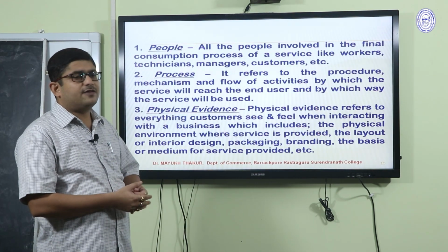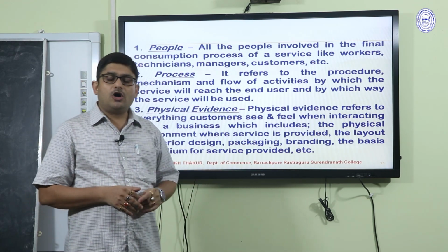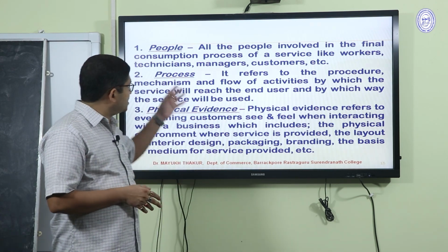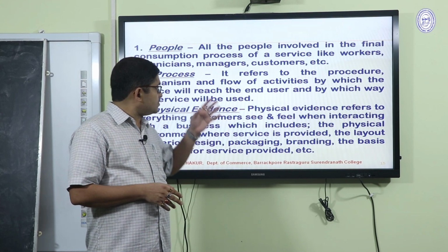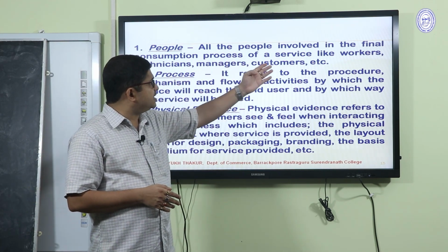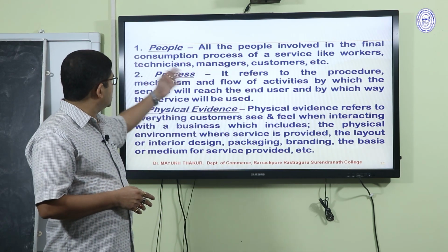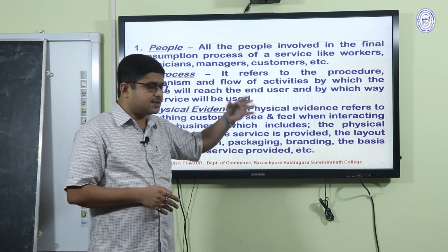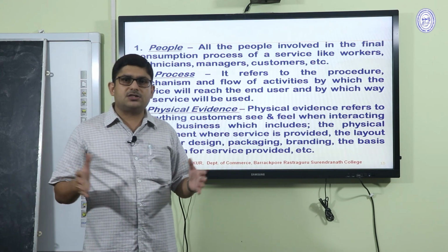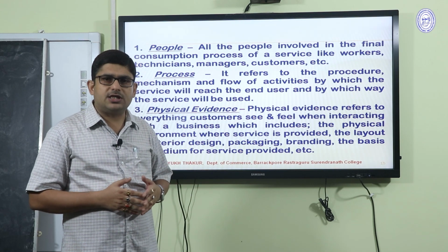When we go to the first P, we will discuss the people of the extended marketing mix for services. The first P, or people, is very important here. All the people involved in the final consumption process of a service, like workers, technicians, managers, customers, etc., are very, very important persons who play a big role in delivering that particular service.